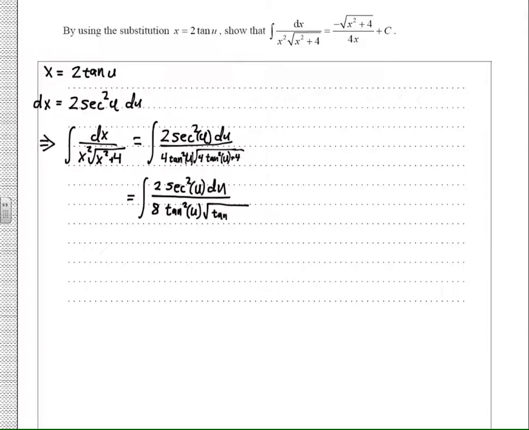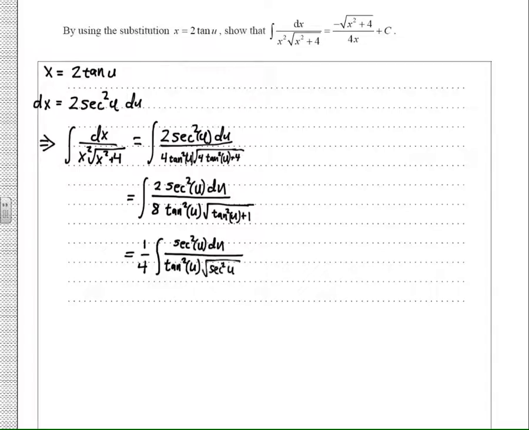Now, thankfully, I recognize some trig identities. The tangent of theta squared plus 1 is actually the secant squared of theta. Oh, and by the way, I'm sorry, I factored out a 4 from both of these. That's why this became a 1. I factored out the 4, and then I took the square root of 4, which is 2. 2 times 4 is 8. So that's where that 8 comes from. And 2 over 8 is a quarter. So I extracted that.